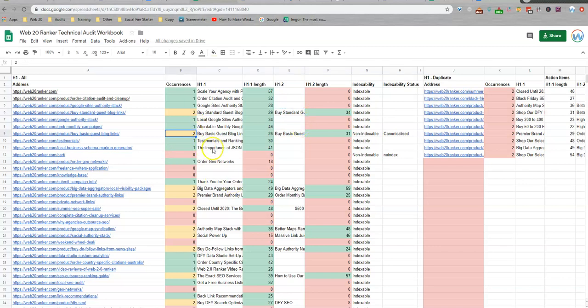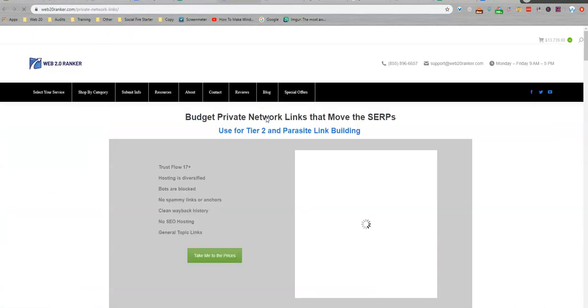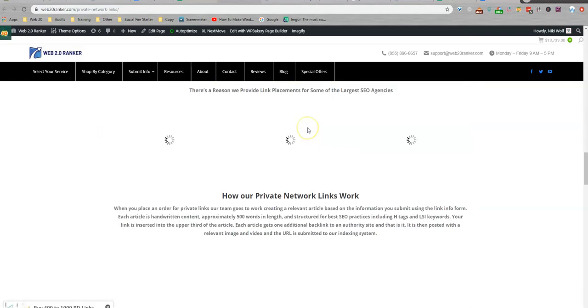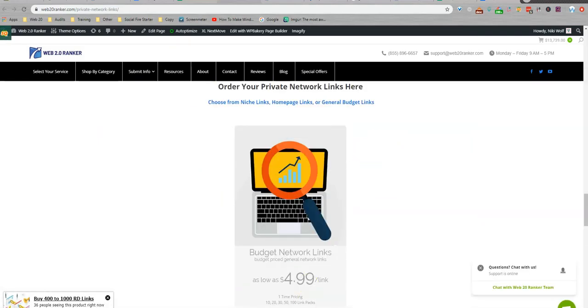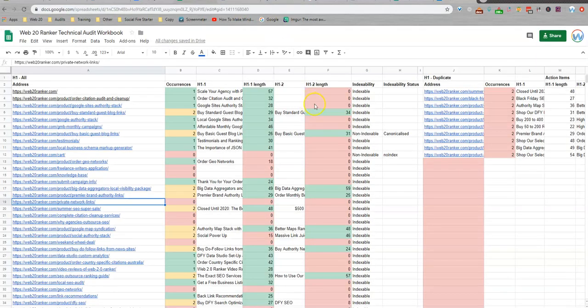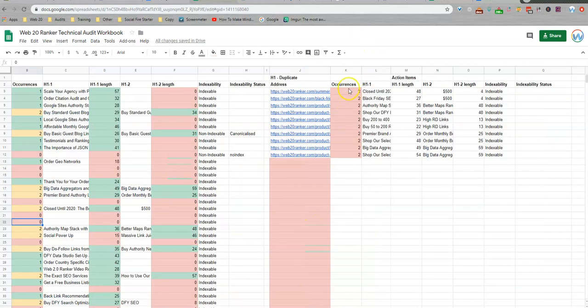So first thing I'm seeing is pages that have more than one H1, and the next thing I'm seeing is pages that don't have an H1 at all. Again, this is our cart, this is an application page, this is our blog. This one is an actual sales page, so in this case we would want to have an H1 tag. Let me just make sure that this page, yep, this is an actual sales page. It shows you about the product. You can click through to buy. So that one we definitely do want to have an H1 tag. This one and this one as well should have H1 tags. So we'll notate that. We're also going to notate ones that have duplicate H1.